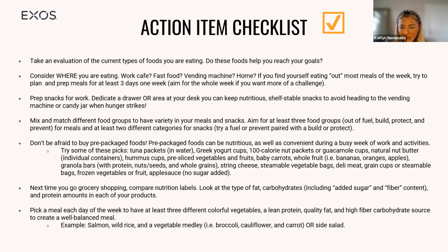Some protein bars, for example, are glorified candy bars. They might have 10, 20 grams of added sugar, and they're still 200 calories, and they only have 5 grams of protein. That's a candy bar. That's not a protein bar. So read your labels so that you can make the most educated choices.